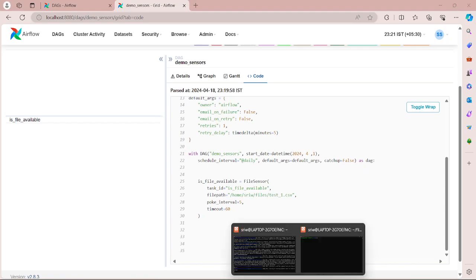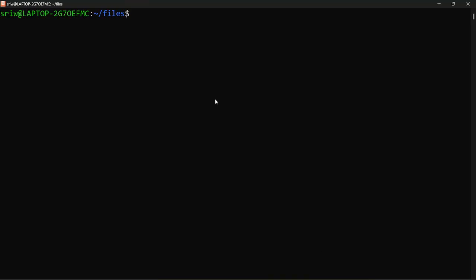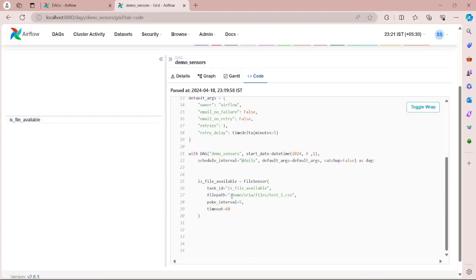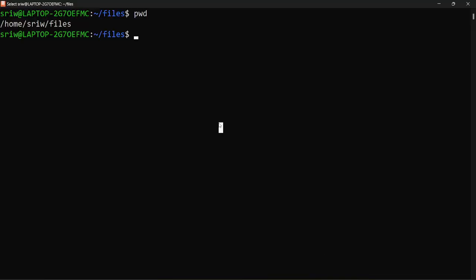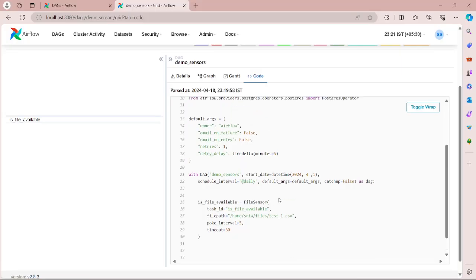If we go to our server where Airflow is running and run pwd, this is the path of the folder which is specified here. And if we see what files are present inside this by using the ls command, you can see two files are present, and none with the name test1.csv as specified here.